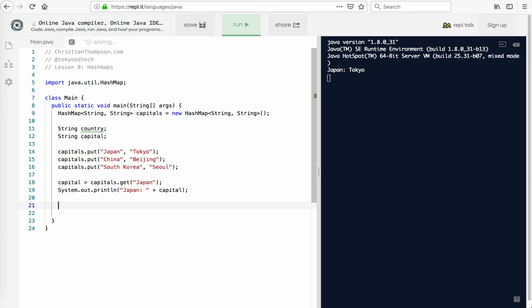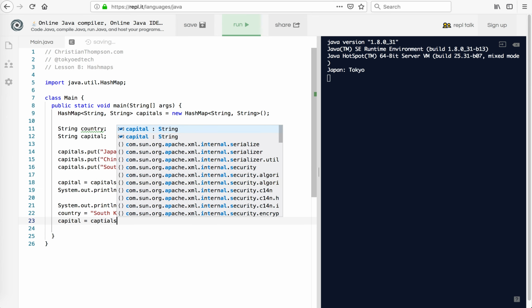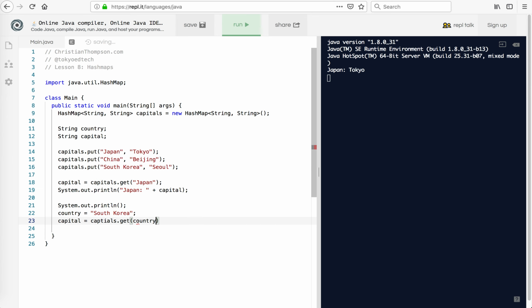Okay. So we can do the same thing here. So I can say country equals South Korea. And then what I can do is I can say capital equals capitals.get(country). And then this makes it a lot easier.